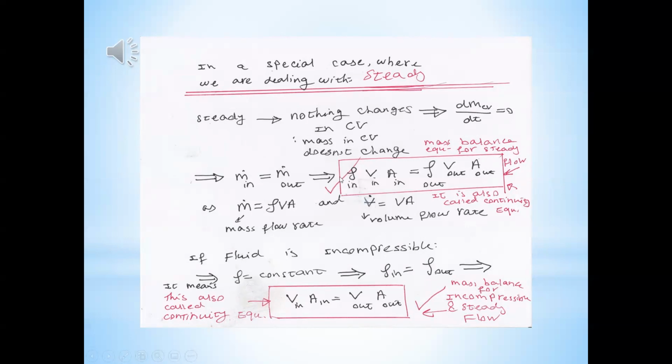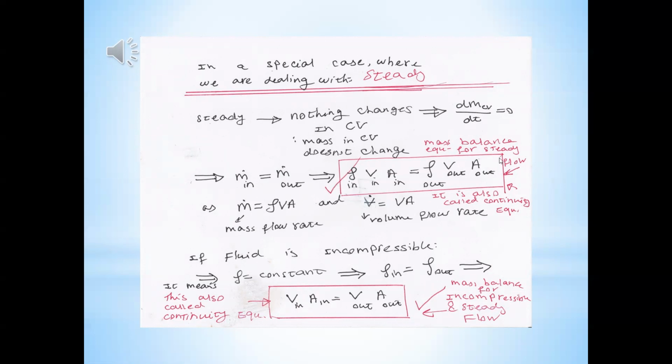But if it has only one inlet and outlet, then m dot in is equal to m dot out. So rho VA at the inlet is rho VA at the outlet.